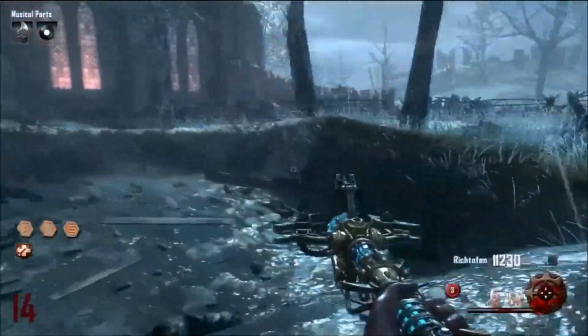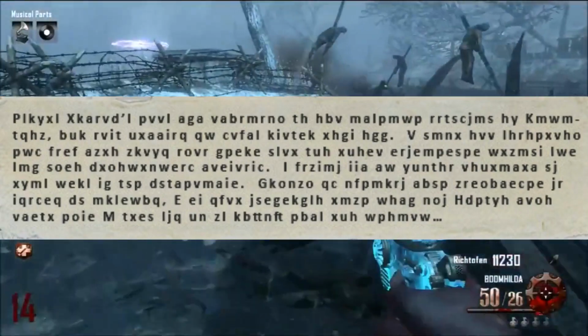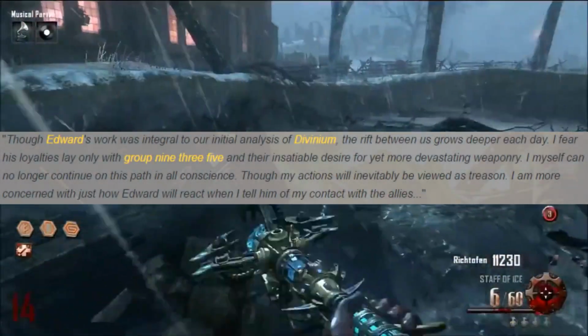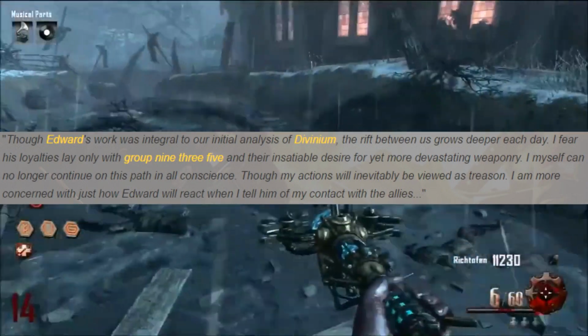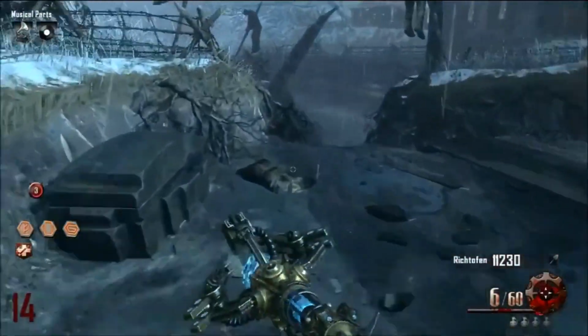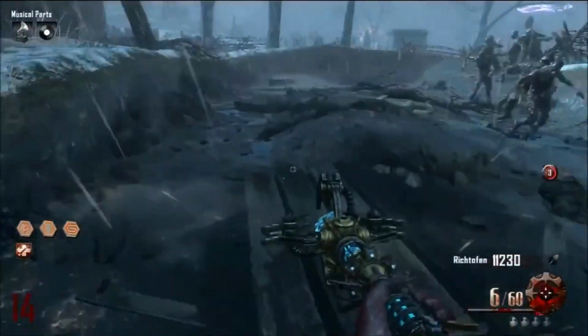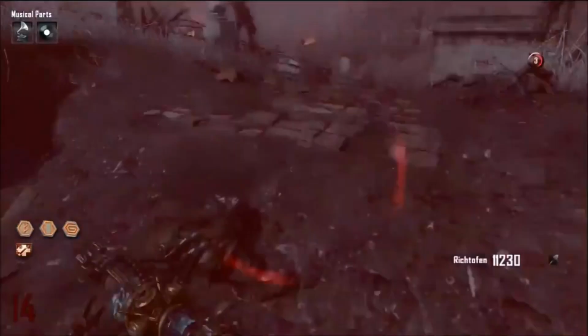Now in Origins we had 5 ciphers. The first one was this, and once decoded it says, though Edward's work was integral to our initial analysis of Divinium, the rift between us grows deeper each day. I fear his loyalties lay only with Group 935 and an insatiable desire for yet more devastating weaponry. I myself can no longer continue on this path in all conscience.